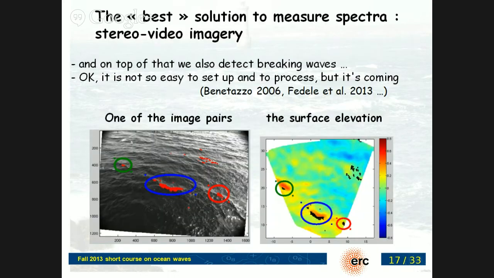Ideally, to measure the 2D spectrum, you want to have measurements everywhere in space, and do a Fourier transform in X and Y. And this is what we can do with stereo video systems these days. Or if you had many gauges and sensors, you could have an array of these and make a Fourier transform of that in space. So we're having a lot of fun with stereo video cameras.